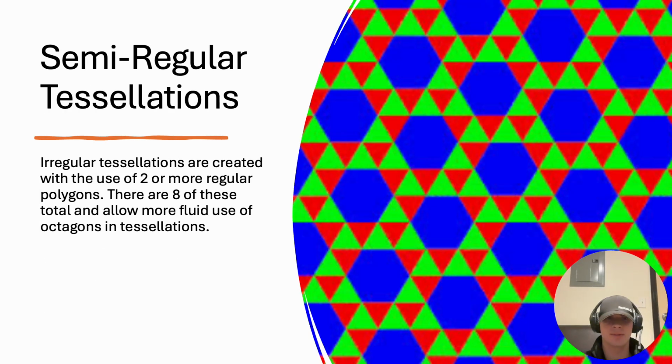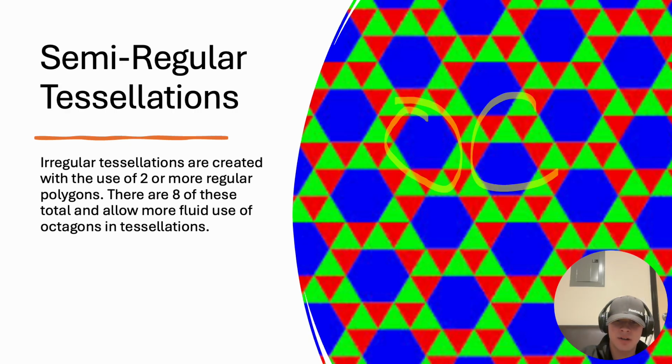The next type of tessellations we're going to talk about is semi-regular tessellations, which are formed from more than one type of shape. You see in this, we have hexagons, we have triangles, and as long as you take up 100% of the space, you can make a whole bunch of these types of patterns. I've seen some with octagons, I've seen some with octagons and squares. There's a very large variety of it.